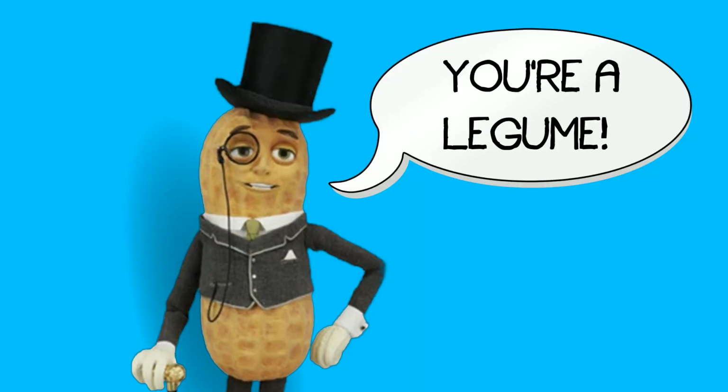Alfalfa actually is a legume. You're a legume! Now, alfalfa hay is great as a treat or a sometimes hay, but it has a lot of calcium, so we really only recommend it for younger piggies. But a lot of times you will see a high quality guinea pig pellet that is alfalfa based. Alfalfa or Timothy based pellets are fine for your piggies, but you wouldn't want to give your piggies too much loose alfalfa hay. A grass hay should be the staple hay of their diet.